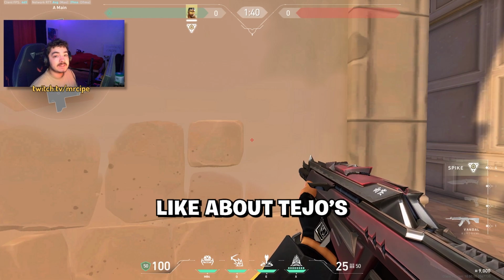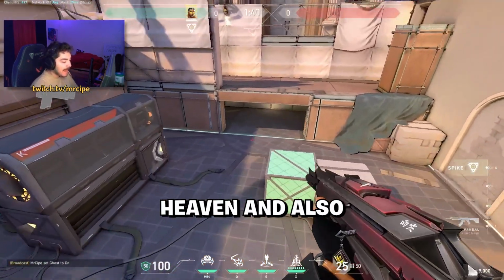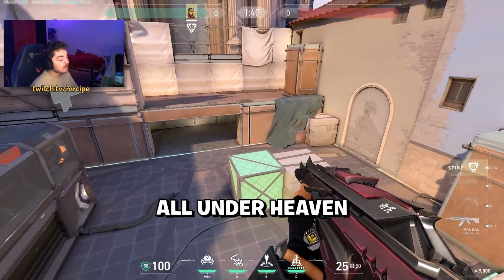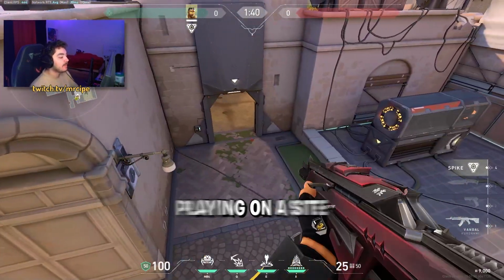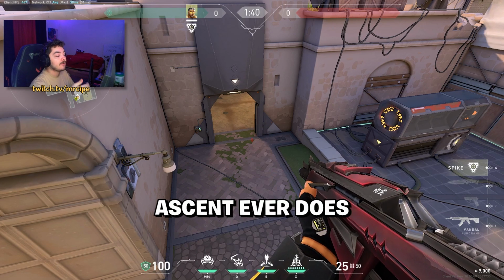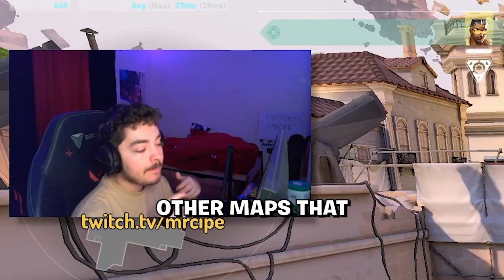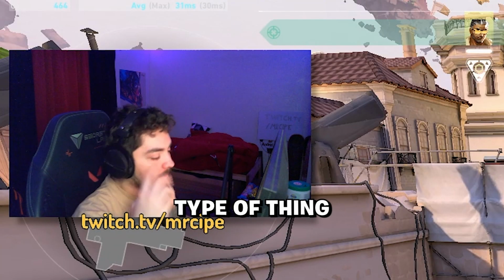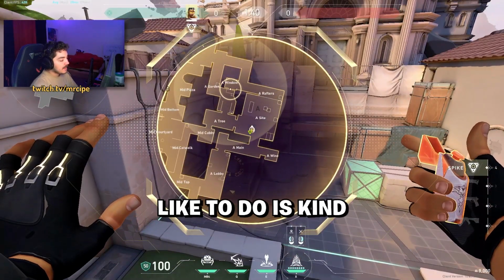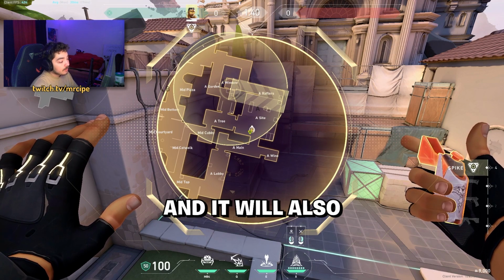Now, one thing I like about Tejo's ult is that it can actually go from the top of heaven and also under heaven, which is really good, because if you're like playing on A site Ascent, I know Ascent is out of the map pool, but if Ascent ever does come back, you can use this ability really well for like heaven or other maps that have the same like hell and heaven type of thing. So one thing I like to do is kind of just ult from the side like this and get all of heaven like this, and it will also get all of hell.